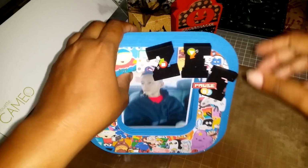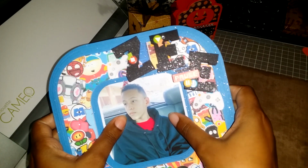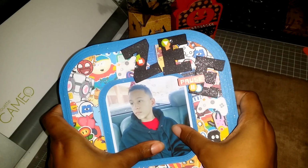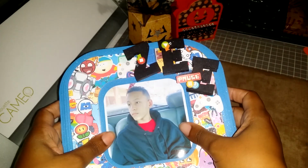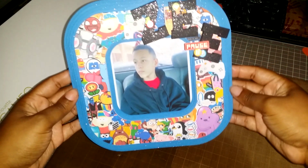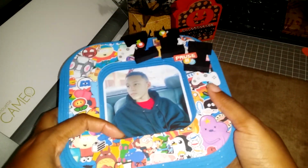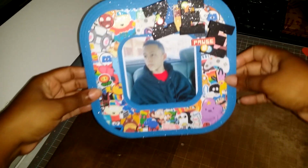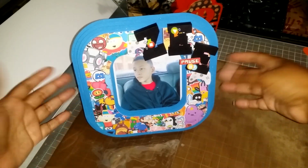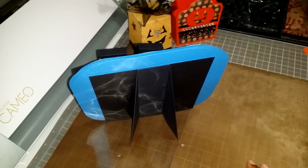Like I said, when she gets it, she's gonna, oops, the picture's moving. See what I mean? You can take the picture out. But I do have a little glue dot on there to try to keep it from falling out too much. But I mean, it really won't fall out, but depending on how you move it, because it lifts up so you can change the picture out, it may shift. So that's the front. And then let me show you the back. That's the back of it when it stood up.